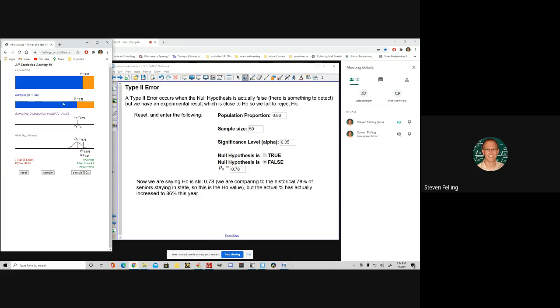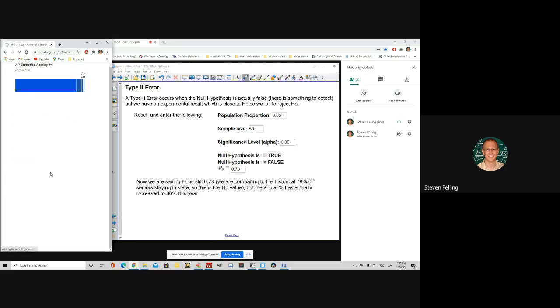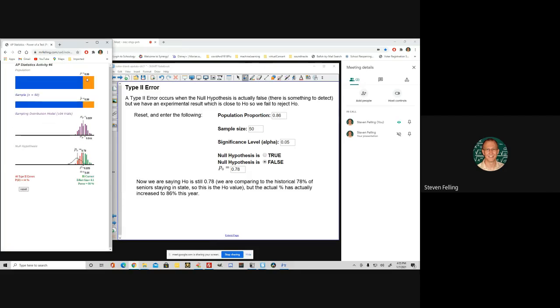Okay, so that means that we assumed 0.78, which means that this distribution is centered at our null hypothesis of 0.78. But because the real population is up here at 86%, whenever we take samples, if I take a bunch of samples here, these sample values are typically going to be coalescing around the 0.86 number. If you click the 100 times button, you're going to get a bunch of trials here, and they're going to all be centered around the real population value, which is 86%.